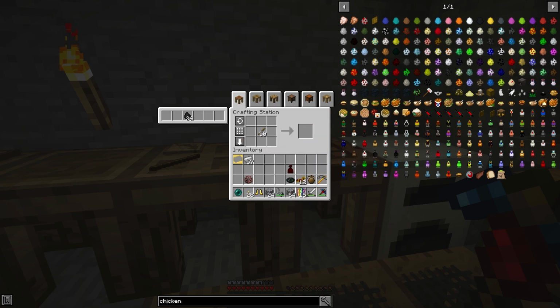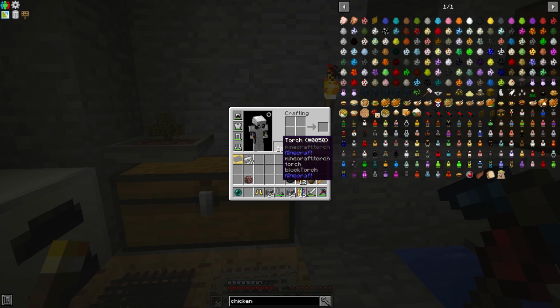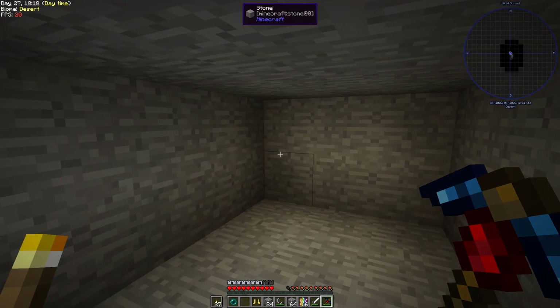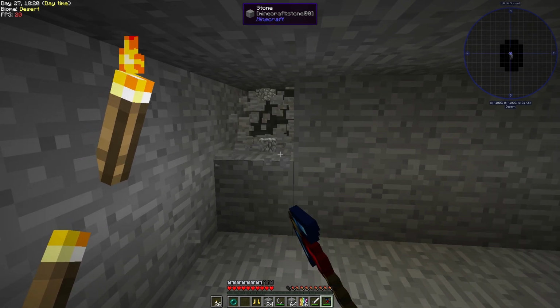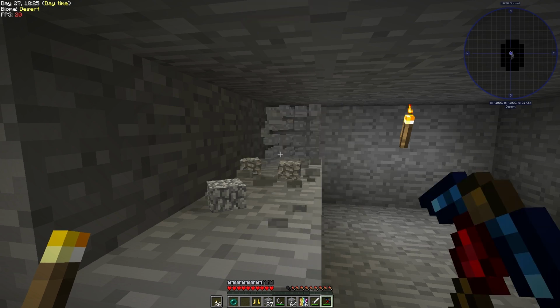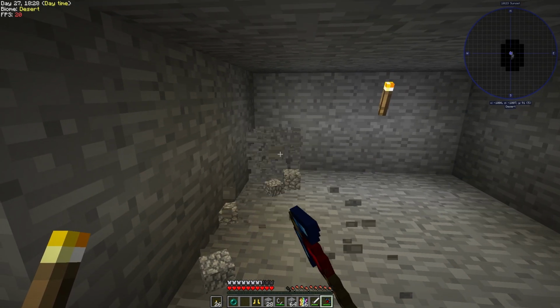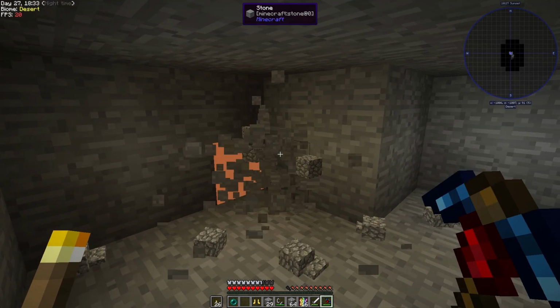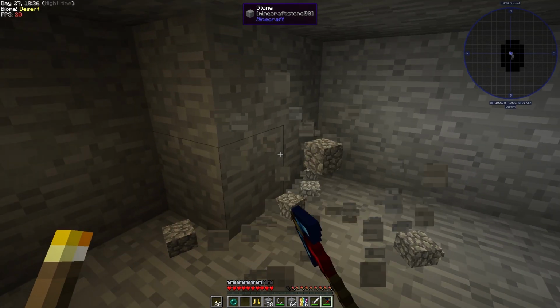I'm going to craft some torches and put them in my offhand, so I can just do some lighting up. Oh, look at how fast this is. Awesome. So now that we have this cobalt pickaxe, expanding our rooms will be much easier.